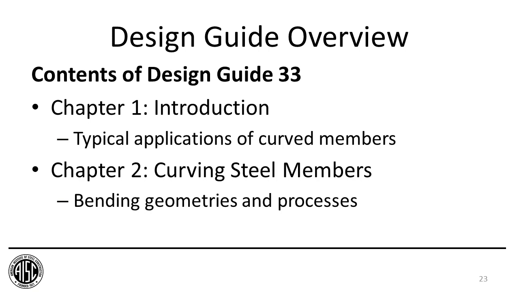Also, it contains a little bit of information about industrial type structures in there that we won't really talk about too much today, but the design guide has information on industrial structures. So when is a spiral type curve used in an industrial structure, for example? So Chapter 1, you're not going to spend too much time in there if you're an engineer looking for design equations. Chapter 2, we're going to talk about today.